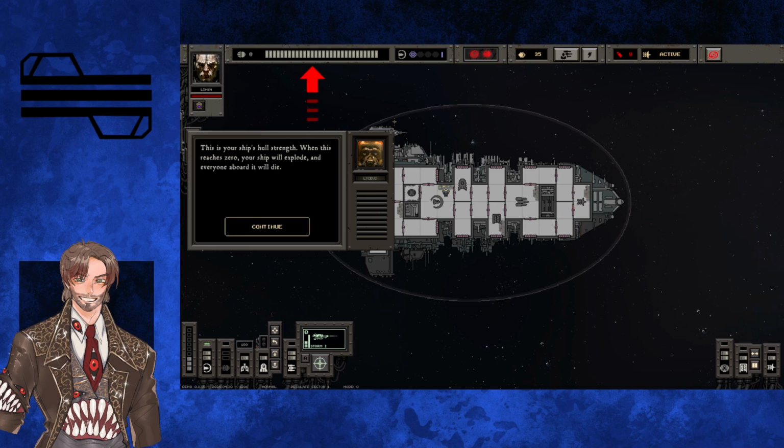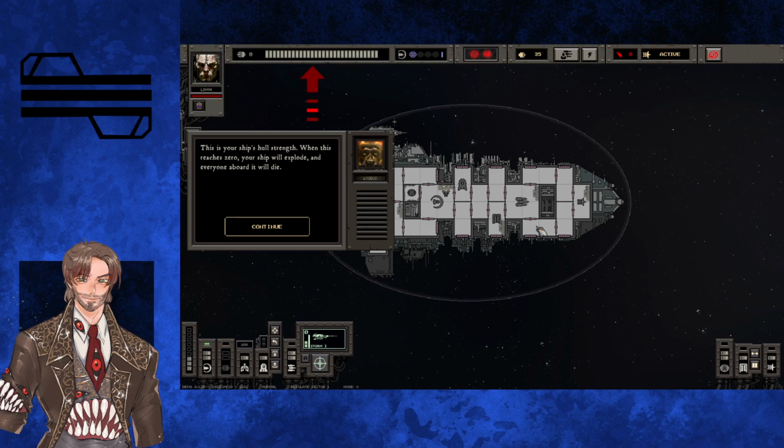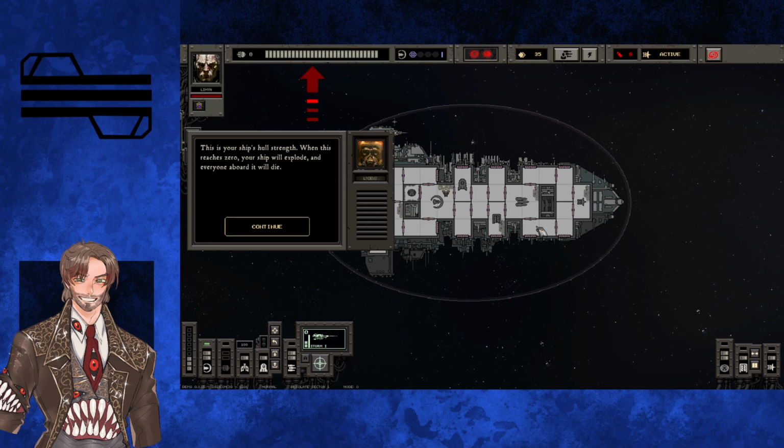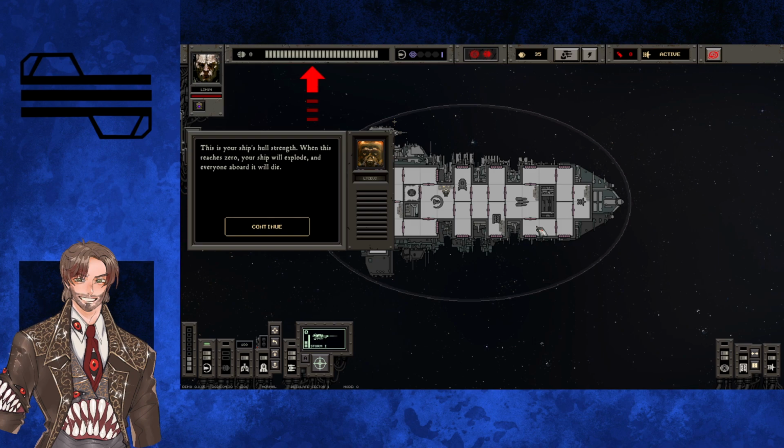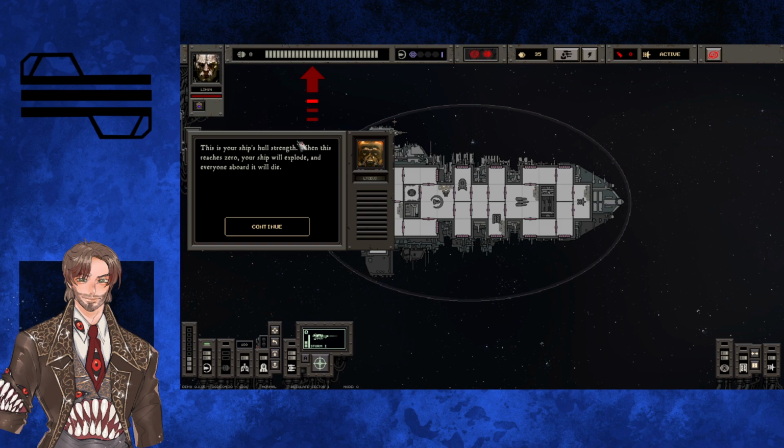So again, if you've ever played FTL, this is FTL. FTL: Faster Than Light, really great game. Old as fuck, old as balls. One of the first games I ever bought on Steam. About 100 hours in it. It's a good one. This has more complicated subsystems from what I've been told, but we'll have to see.